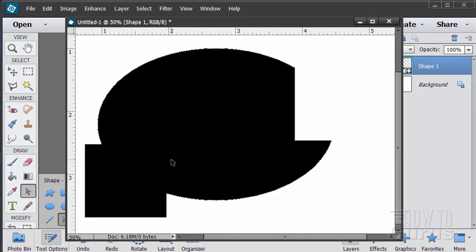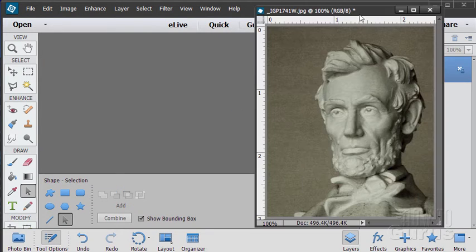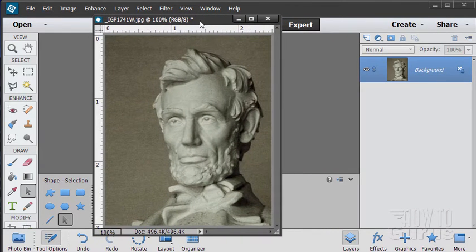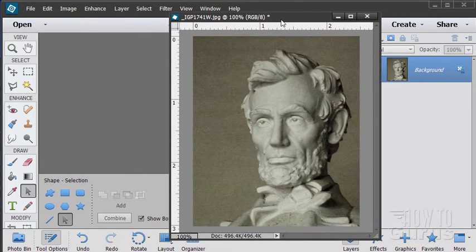And that's the basis for how we're going to be doing our Abraham Lincoln. Okay, let's just get rid of our little sample page there, bring Abe Lincoln back up again. We'll do the easy one first and then the more complicated one second. On this one, we want to have the text starting up around here someplace and then kind of following the side of his head down over here. So what we want is a shape that fits this area, and we'll use these tools to build that shape.